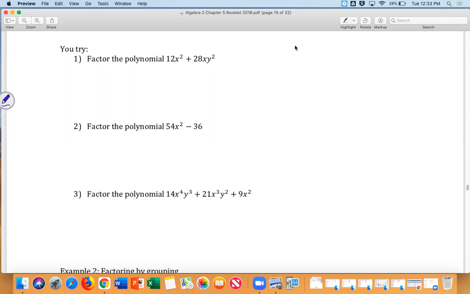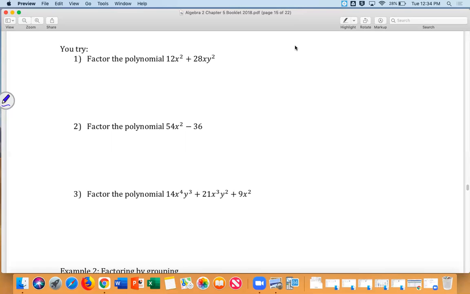So you're off to a good start. If you look at 6 and 14, I got 3x squared plus 7y squared. Yeah, but the GCF, so write that number outside. So that's good, sir. All right, let's look at the first one together.